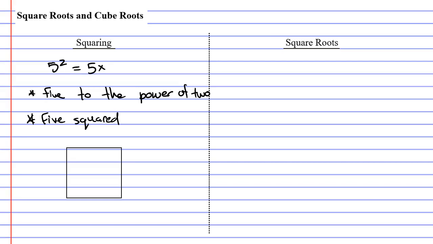It means 5 times 5. If we look at the square below, let's say that this square has sides of length 5 meters, 5 centimeters, doesn't matter which units we use. If I was to find the area of this square, I would multiply the two sides together, which is the same as saying 5 times 5, or 5 to the power of 2. And this is where the term 5 squared comes from.